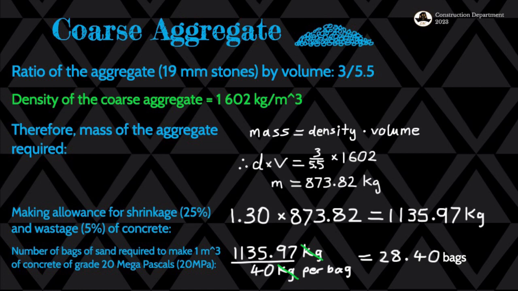Pretty straightforward, and you have to understand why we are dealing with mass as well. It's because we don't have the standard value for the volume, or we couldn't find the volume that we can use from the quotations to find the number of bags. We could have just used volume instead of converting to bags. We could have done that, but mind you, we don't have the price for the 3/5.5 and 1.5/5.5 and 1/5.5 in terms of volume. We only have the prices in terms of bags, or in terms of the 40 kilograms and the 50 kilograms, which is the mass. So we have to then convert to bags to get the prices. So I hope you have understood this section.